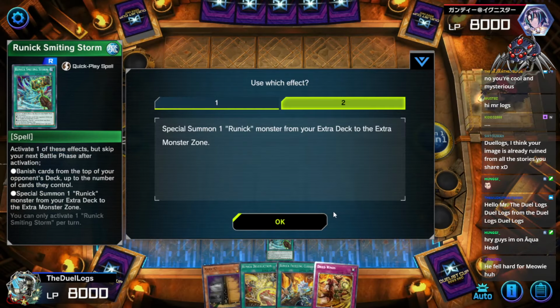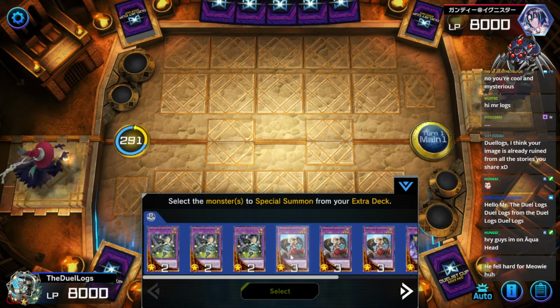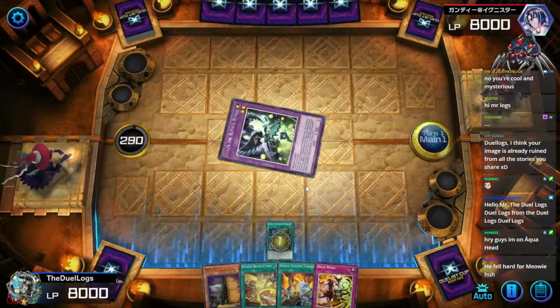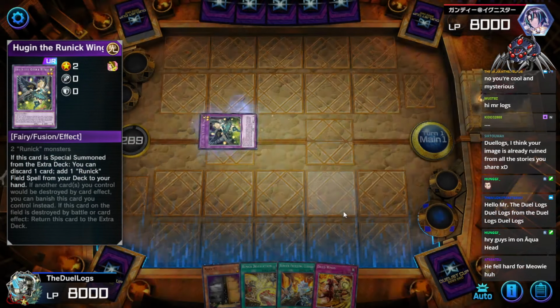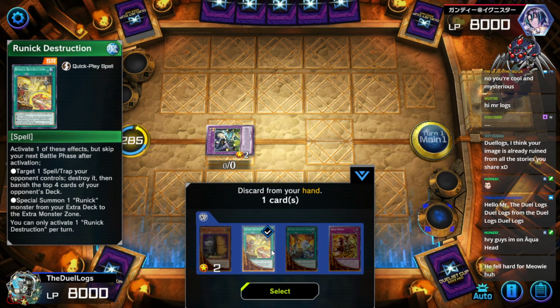Hey guys, I'm Aqua Head. Special summon one card from your extra deck. We need this card. Ooh, she has an animation. This allows me to search out the field spell card. Select one card in your hand to discard.